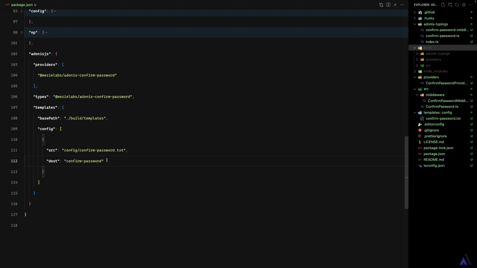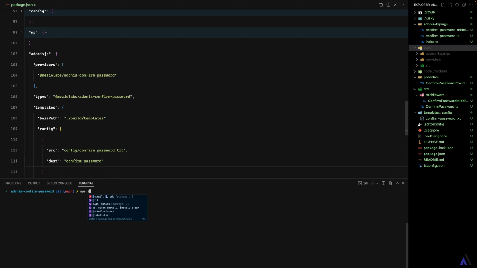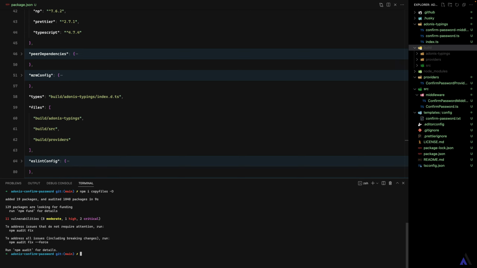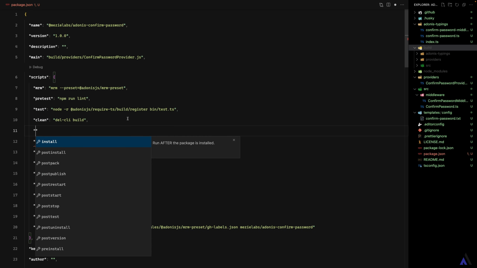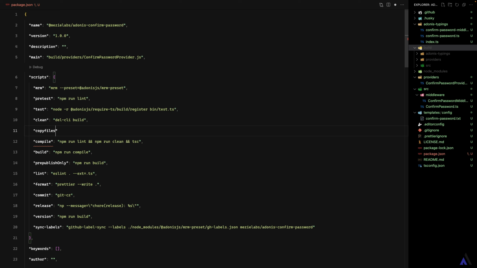Lastly, we need a way to copy the templates directory inside the build directory. For that, we are going to install an npm package called copyfiles, and we'll install it as a dev dependency. Once installed, we are going to add a new script which we will call copyfiles, which will make use of the copyfiles package.